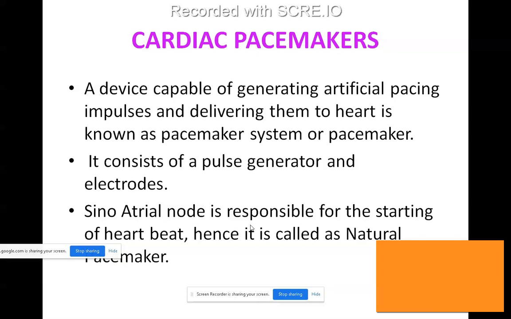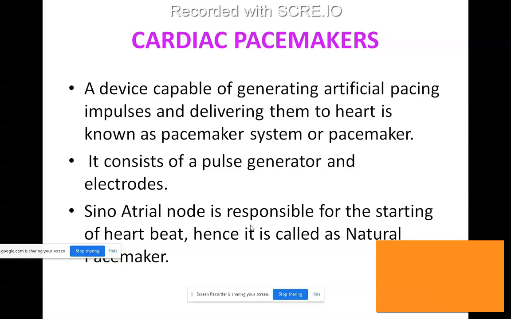The pulse generator will generate the pulse, it means an electric pulse. The electric pulse will be generated by the pulse generator, and then it will be provided to the heart as an artificial signal instead of your original signal, where the heart fails to generate the heart pulse or the heart pulse is slow. At that time you will place the pacemaker in your body, and you can use the pacemaker externally and internally.